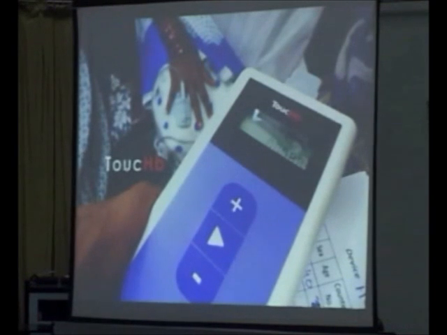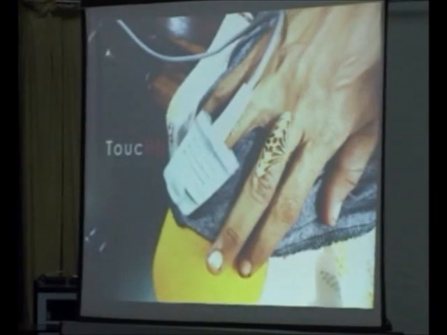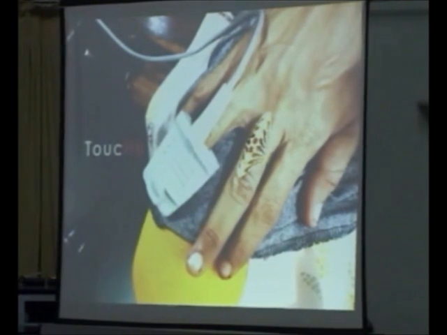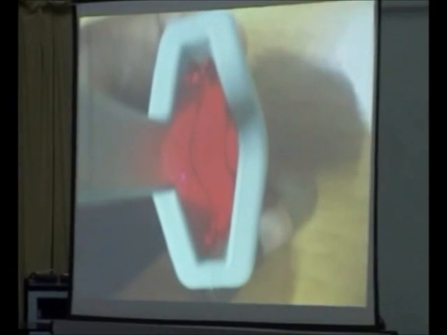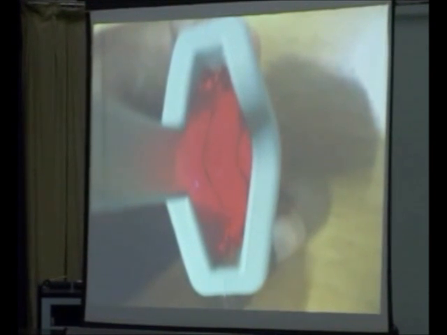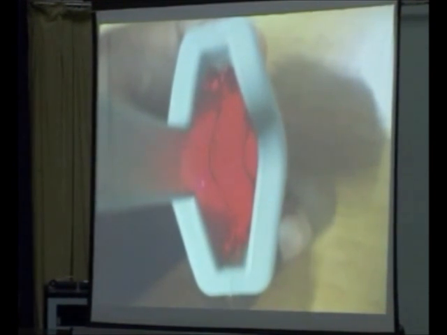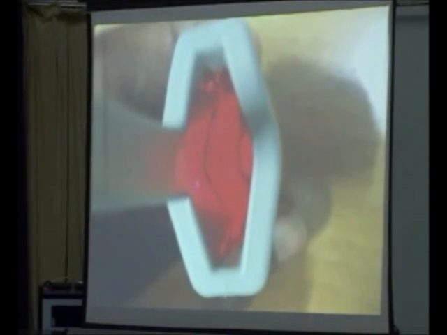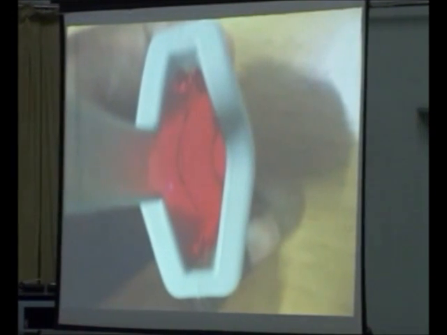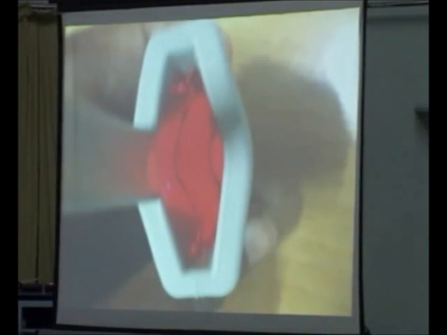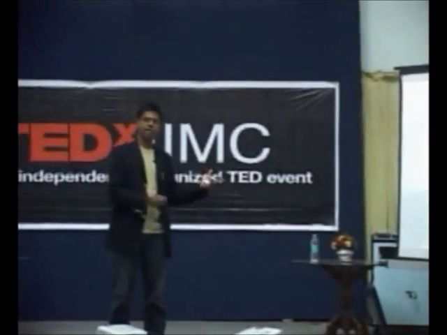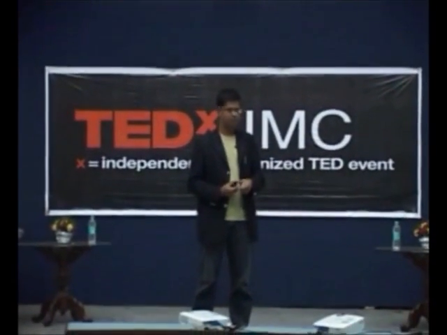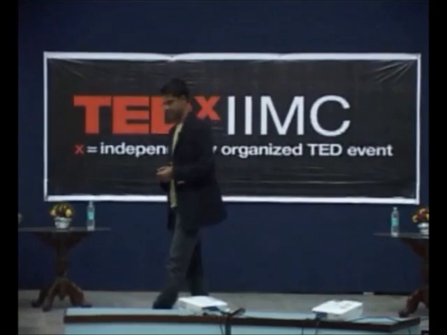I want to come back to my equation. This is the technology: we put it on the finger and in about 30 seconds, it gives the value of hemoglobin, oxygen saturation, and heart rate on a screen. Pretty cool. And it works — for those of you who are still engineers at heart — on something called photoplethysmography. You might have seen, in fact all of you have seen, a pulse oximeter. It's the device on the finger in every Hollywood or Bollywood movie when the hero or heroine is in the hospital.